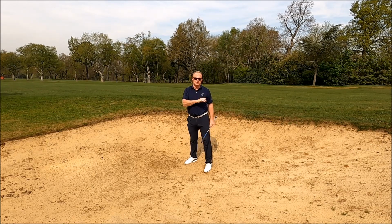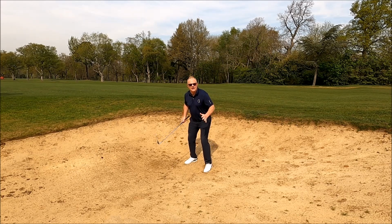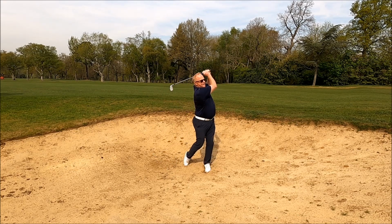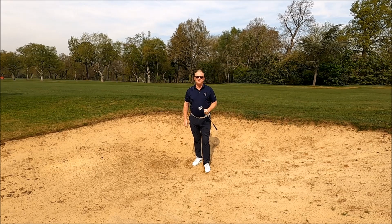That is absolutely crucial. So I've gone down an inch here, let's say half an inch, so I've deliberately held down a bit. Now, knees apart, legs absolutely still, no movement of the legs, bang, and out the ball goes, back down the fairway, full yardage, but in play, ready to play the next shot to the green. Now we'll go and have a look at some greenside bunker stuff.